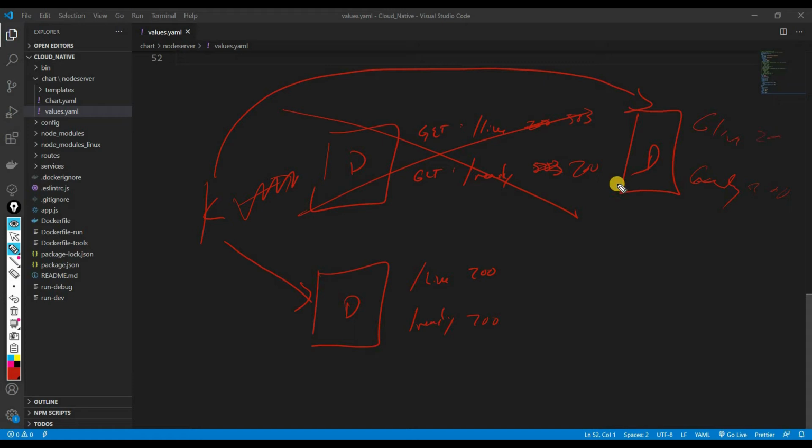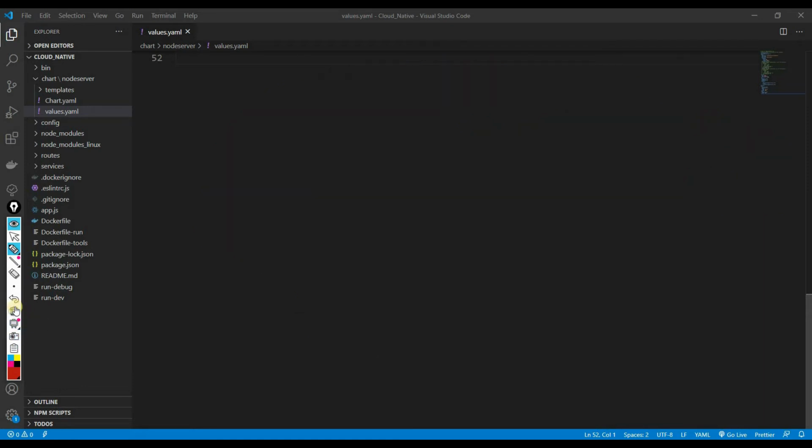Obviously, it's going to wait until ready is 200 and then start sending traffic over here, and then 200, right? So this is what we're going to be doing right here. We're going to be helping Kubernetes in this scenario. Like I said, by default, if it crashes, Kubernetes will take care of that. If it doesn't crash and is unresponsive, we have to help Kubernetes out. And that's what we're going to be doing in this video, guys. It's just helping out Kubernetes. So let's get right to it.